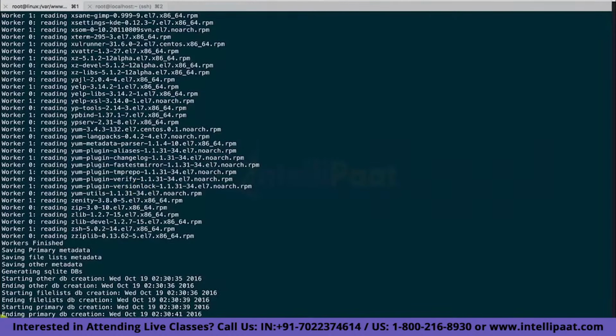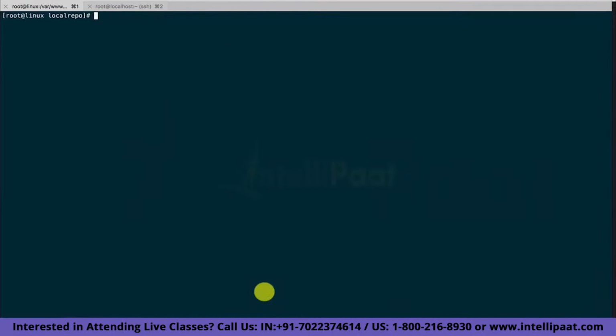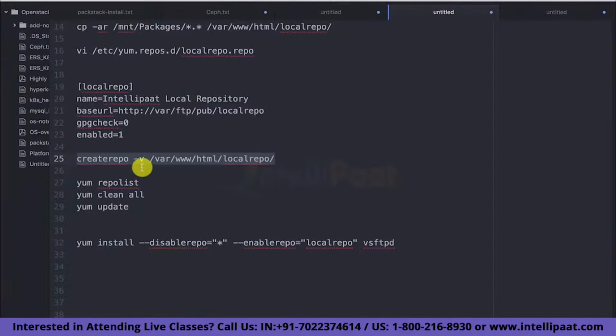So now we can see here it has created the index at such and such date and time, and the SQLite DB is complete, the database of the RPMs. Okay, so we have done this. Now let's clear the screen. The screen is cleared now, and I used Control L to clear the screen. You can even write the clear command. So now we have run the createrepo command. Now let's run these commands.